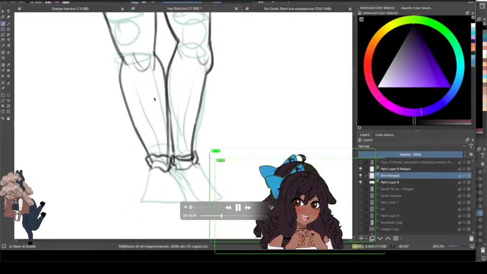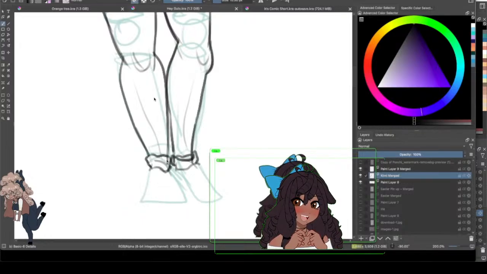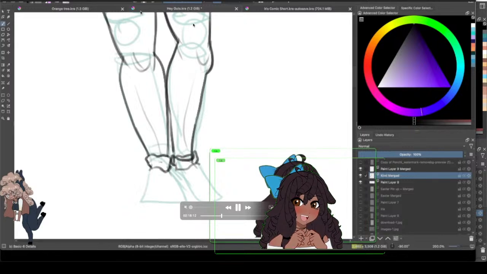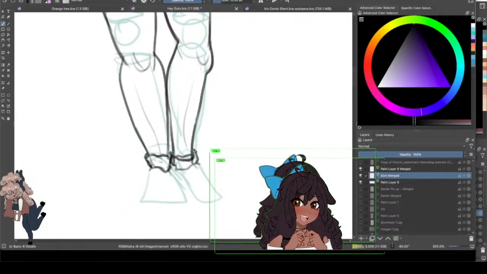So it gives her more of that athletic look instead of having to go too much into detail and draw every single muscle. That's ultimately going to be a lot of work later down the line. But if you have her doing a certain action, it'll help when you want everything to pop up together.